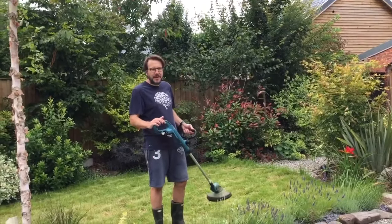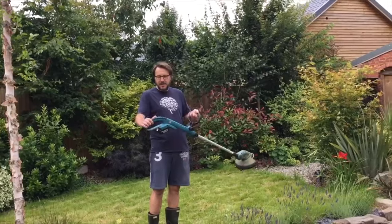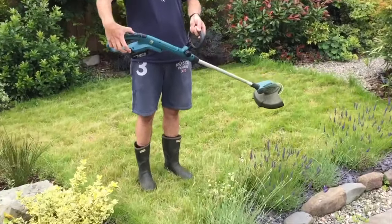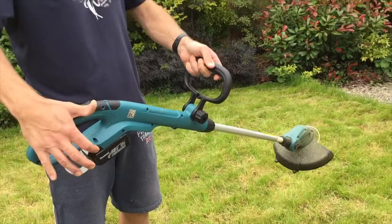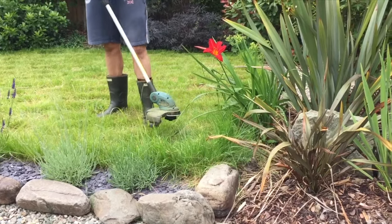So Kirsten's going to keep an eye on Leopold just to make sure that he stays out of harm's way. I'm going to start this up now. It's really easy. There's a little push button that we just depress down that side, and we start. So we're going to start now just doing very simple grass edges.